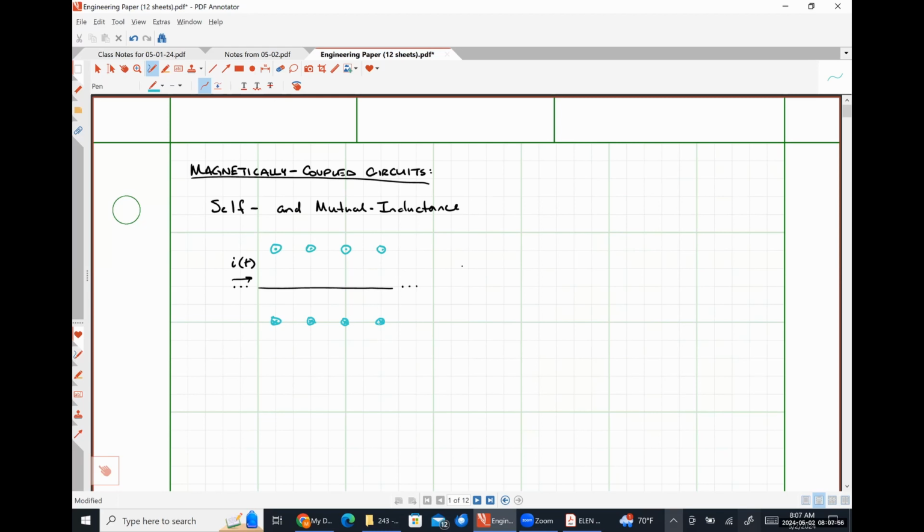So these field lines that I've tried to write here in this light blue color are the magnetic flux density lines B, and they will vary as a function of time as well as a function of space. So the further away we are from the wire, the different the intensity of the magnetic flux density will be. Okay?